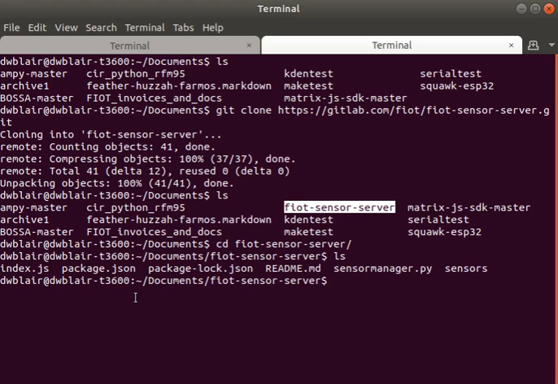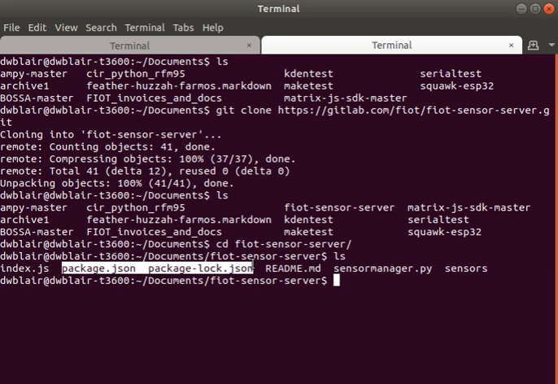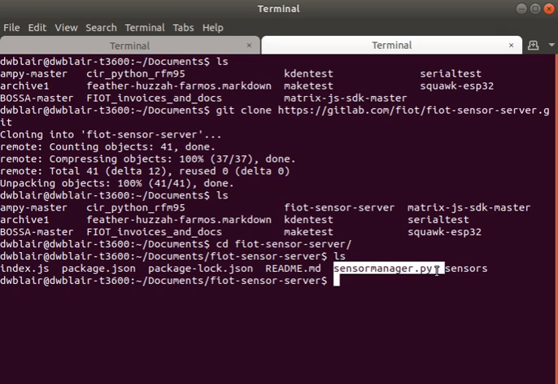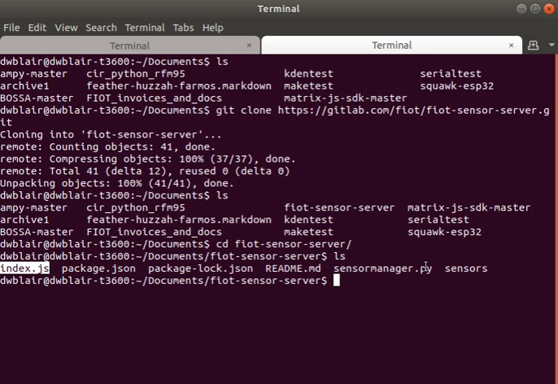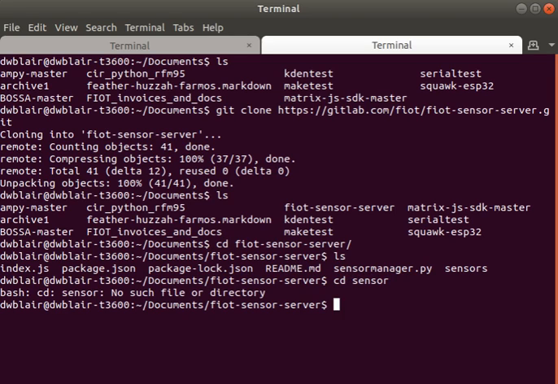And quickly, I just want to show you the structure. You can ignore these for now. Those are just some parameters to help NPM figure out what to install when we install this package. This is a utility Python function that we're going to ignore for now, that we don't have to touch. This is the Node server that we're going to be running, and then this is where our customization really tends to occur. This is a directory that is called sensors, as we see.